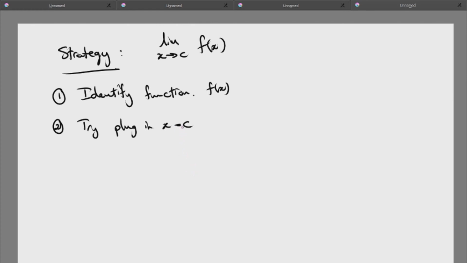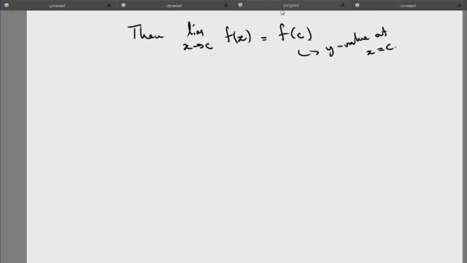Now, of course, if this c could be infinity as well, then of course I can't plug it in, right? But in the case where that c represents a number, maybe there are no issues, and the question is trying to trick me. Just plug it in and see what happens. If I get a y value, then great. Do I have space here? Yeah, I have some space.